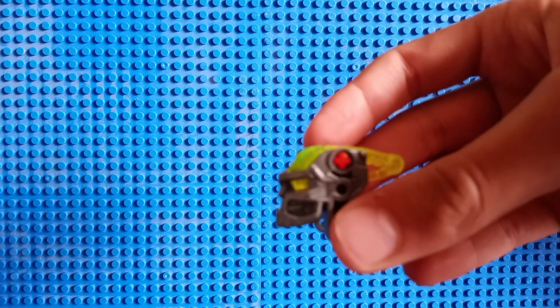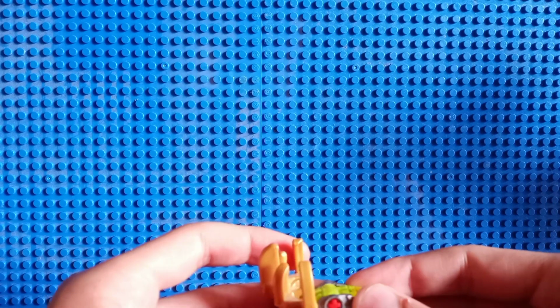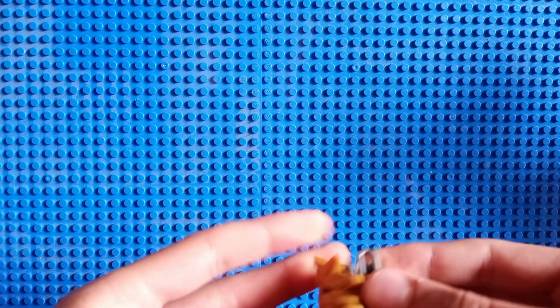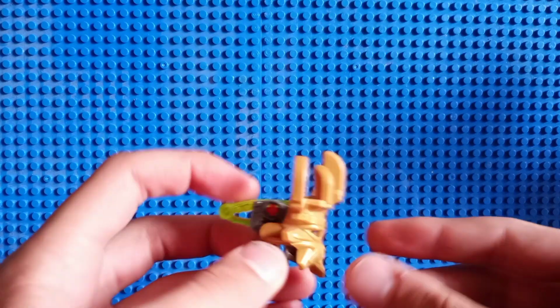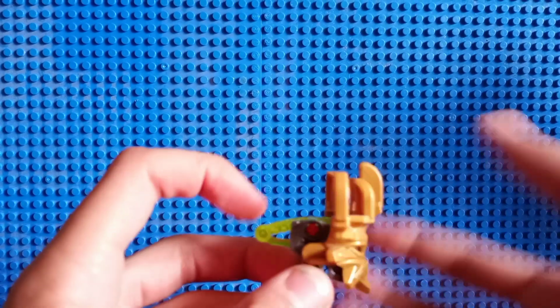And that is this piece right here, which was introduced in the 2015 year of Bionicle. And if you unfortunately do not own any of the Bionicle Gen 2 sets and don't know how this works, which chances are you don't, because the theme kind of failed back in 2015, unfortunately, you pretty much just put the mask on right here like this, and there's a lever on the back here that you can press and it just flings the mask off. It's a cool play feature in my opinion.